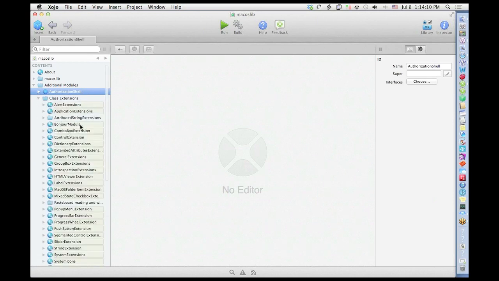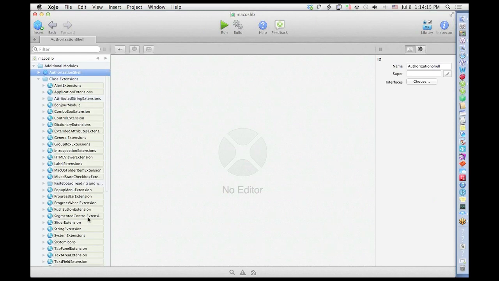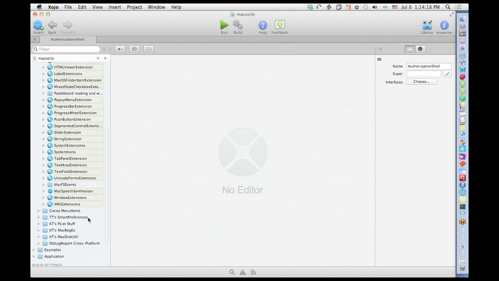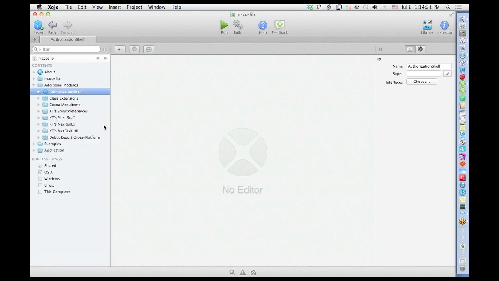There are class extensions, all kinds of class extensions, dictionary, and you can see the whole list here. There are Thomas Templeman's smart preferences, including the XML dictionary, which will convert a plist into a dictionary and vice versa. There's my plist stuff, which will make working with plists hopefully a little easier, and the Mac System Profiler, which gives you easy access to all the information in the Mac System Profiler, and a bunch of other things that you can explore.